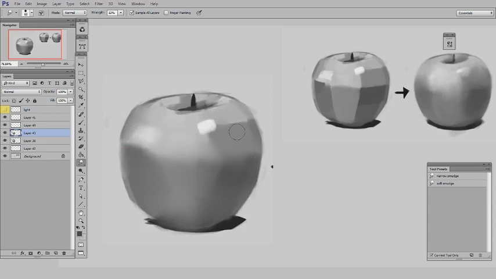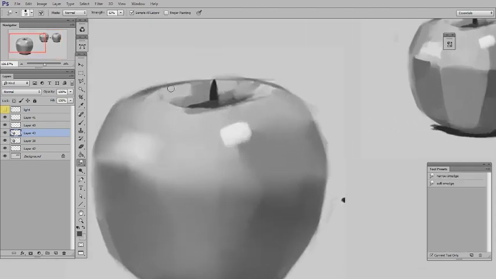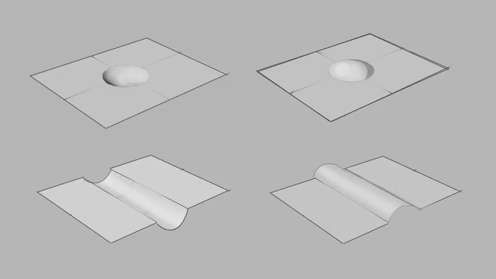What we're going to be doing is making careful value transitions, and the tools that you decide to use for this task are really up to you. In fact, I hope there's somebody out there using charcoal along with this video. That would just be great. So what we're going to do here is look at some very basic planar changes and think about how the light is going to react to that surface.